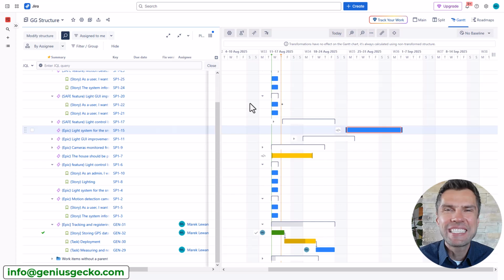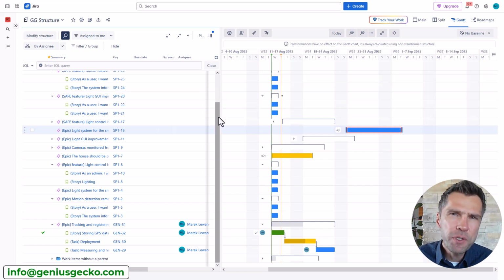Let me show you exactly how it works, but keep in mind that while configuring a simple use case is quick and easy, implementing a PPM tool within your organization is a whole different story, and expert help is strongly recommended. If you're new to Structure, please watch one of the previous videos where I explain what Structure is, why it is important, and what are its most powerful features.